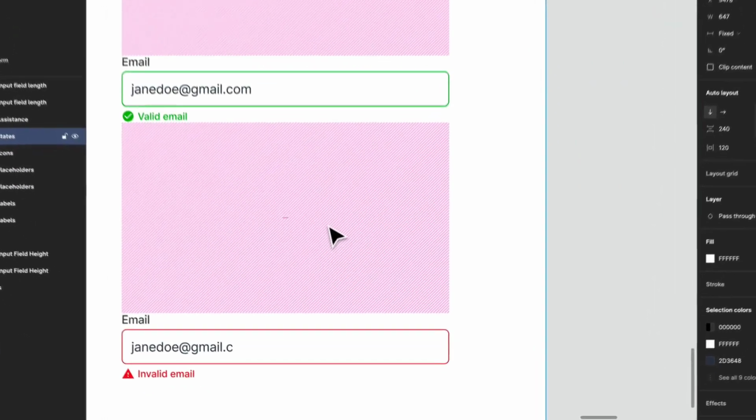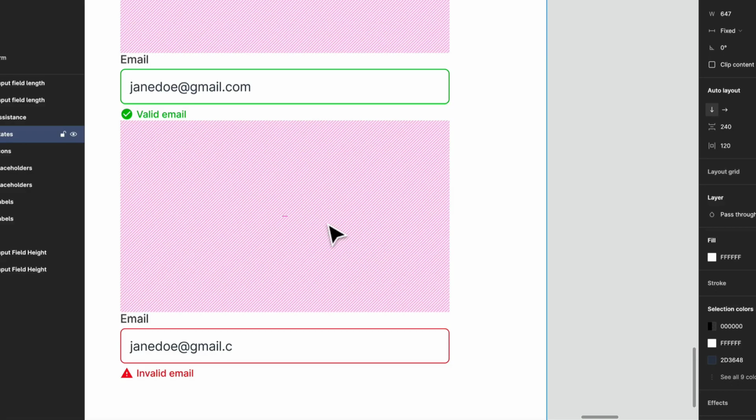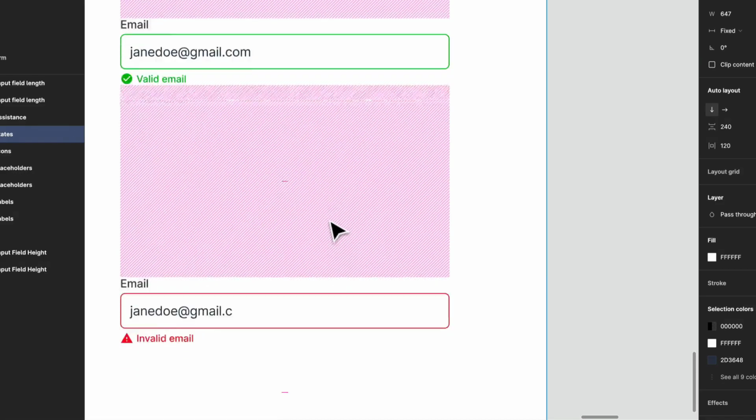Okay, and our success and error states. Sometimes we will see success states. When an answer is correct, you have the option to show a success message. These are less popular than error states because most of the time we're successful when we're filling out forms. Similar to the error state, we're definitely going to use things like color, icons, and the appropriate text to really communicate that something was successful.